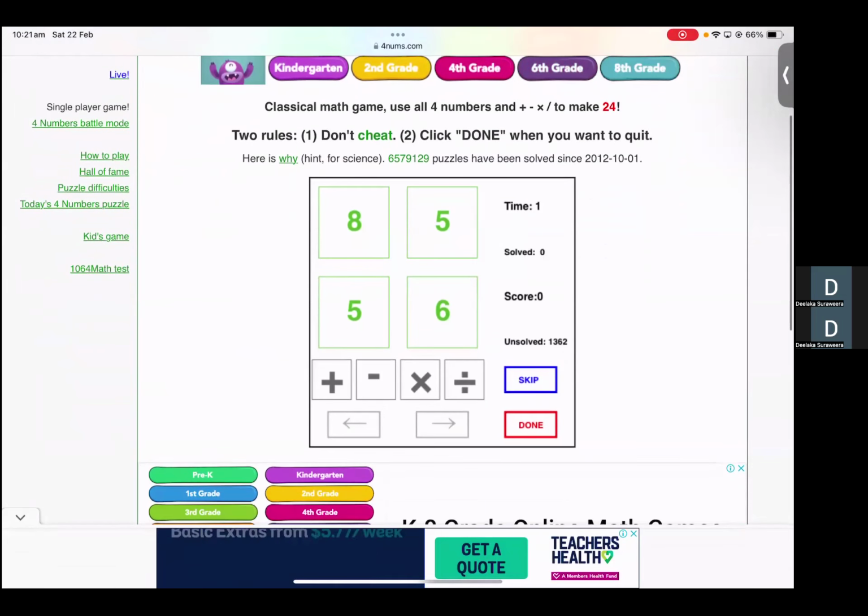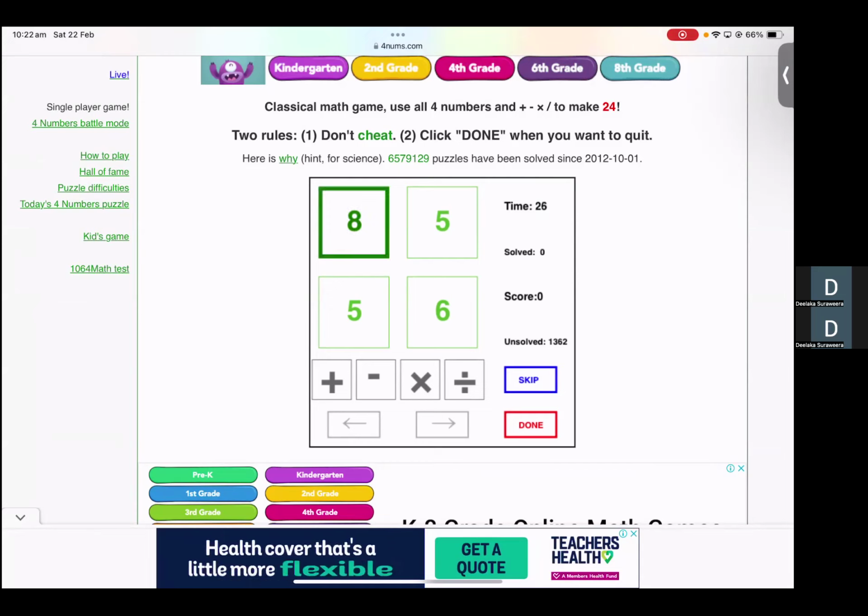All right. So the way it works is you're allowed to use these four numbers. Use all four numbers. Is it just adding? Maybe, yeah. Yeah, it's just adding. That's what I did. You use the four numbers, and you're allowed to use any of the four standard operations: addition, subtraction, multiplication, division. And you need to form 24.